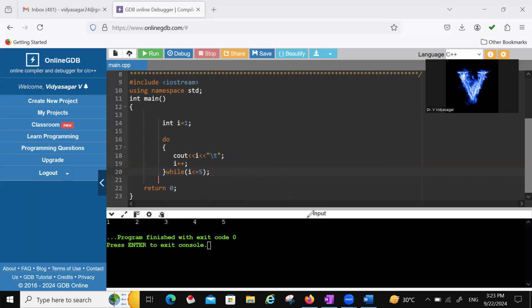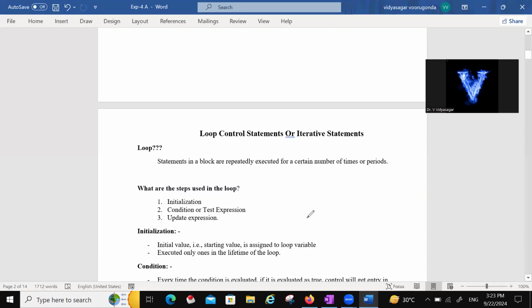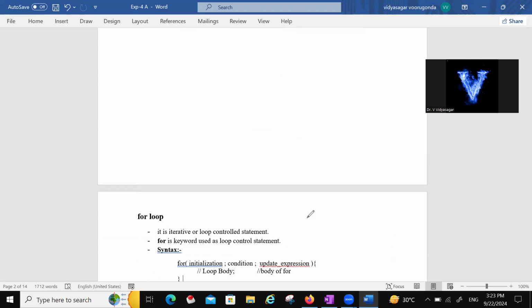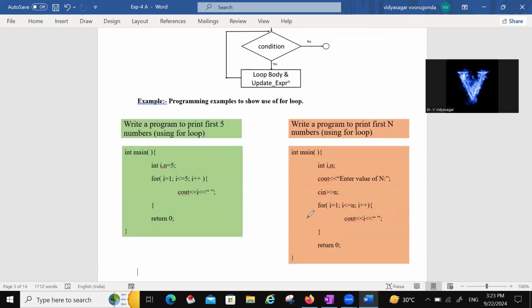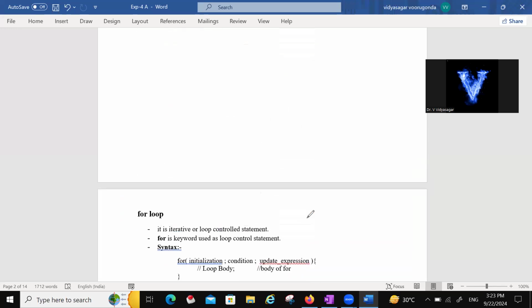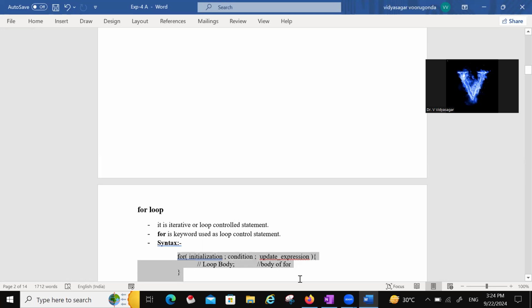Now let us see the syntaxes. The for loop syntax is here: initialization is taking place, then condition checking, increment or decrement, and body.